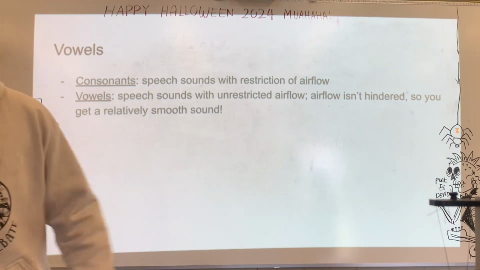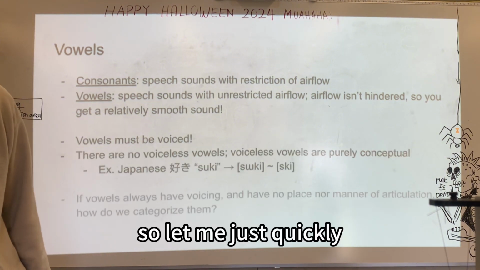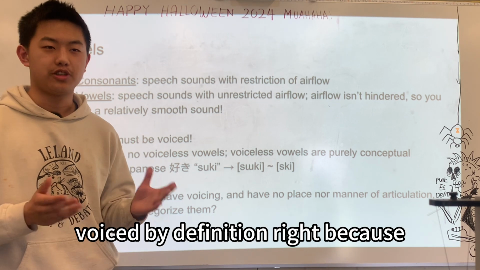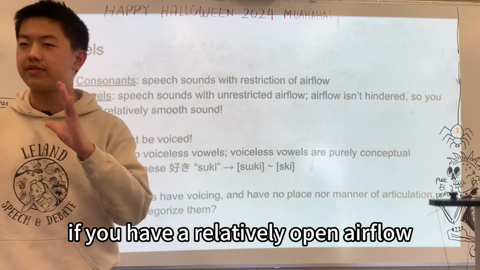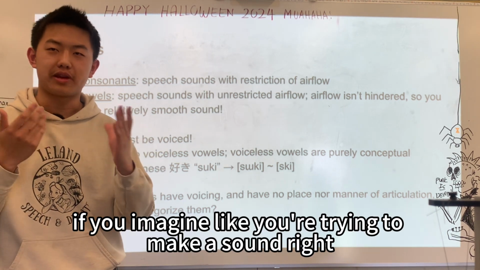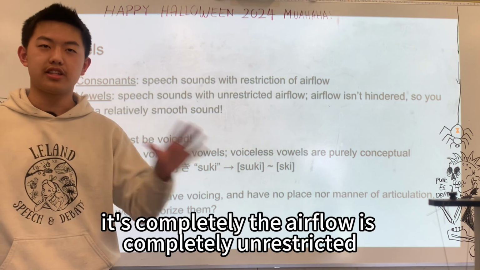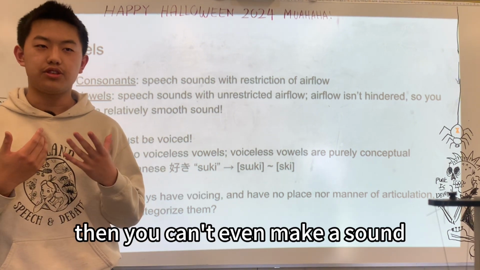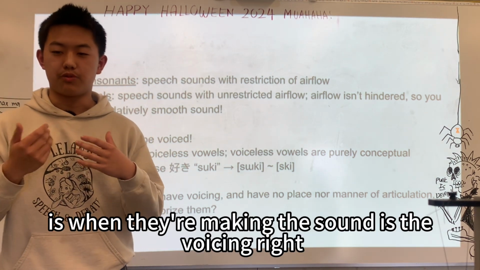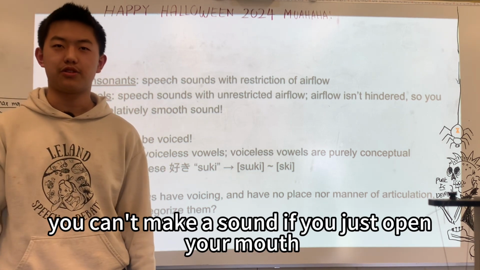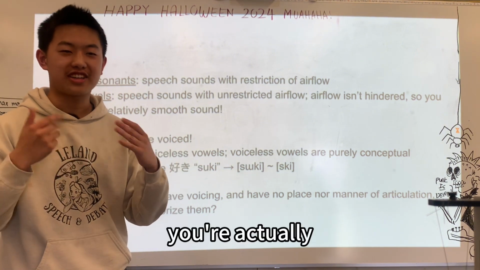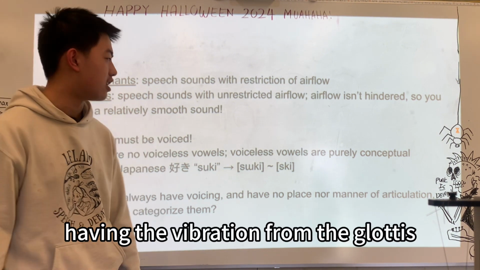The thing about vowels is that they have to be voiced by definition, right? Because if you have a relatively open airflow from your mouth, and the airflow is completely unrestricted, then you can't even make a sound if you don't have any voicing. The only thing that vowels have to rely on when making the sound is the voicing, right? You can't make a sound if you just open your mouth. You can only make the sound if you're actually having the vibration from the glottis, right?